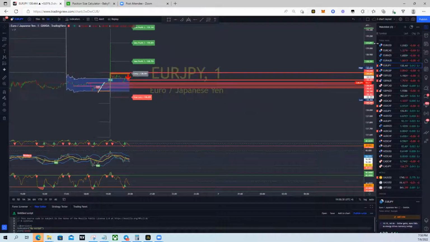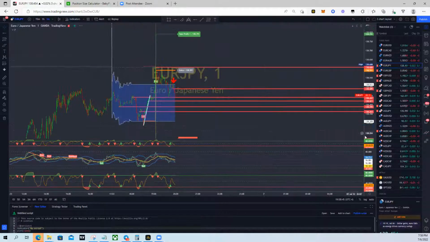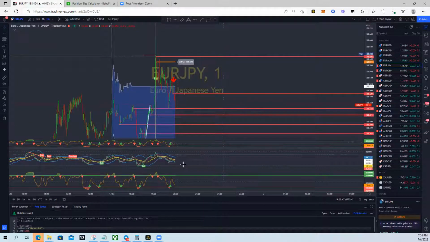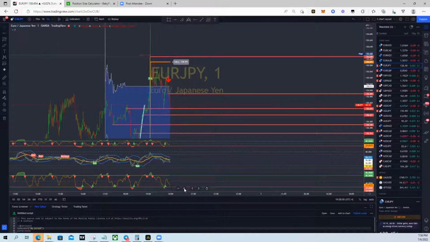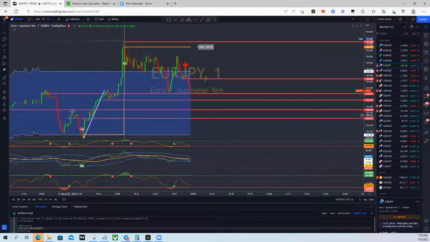I'm not gonna hold you guys up too much longer. We're gonna do one more quick scan, and as we're doing that, that seller's going straight to profit. If we had sold it from the top of that zone, we had already caught our 10 pips. It's 10 pips right there. Now, look where it's at.